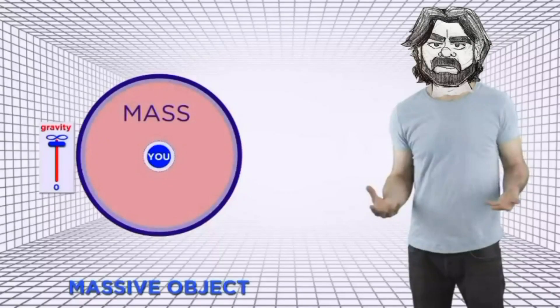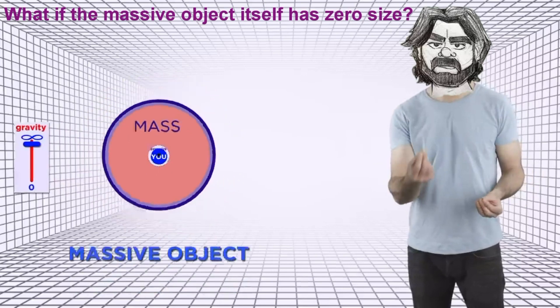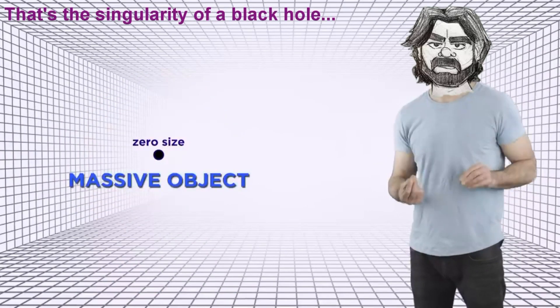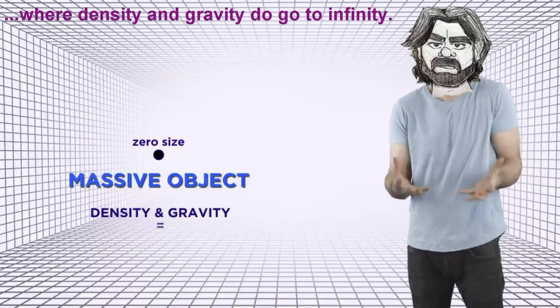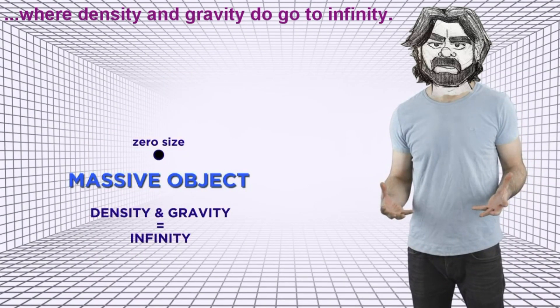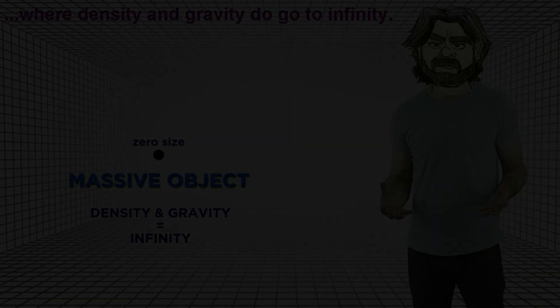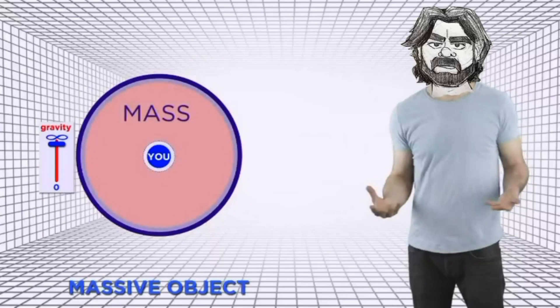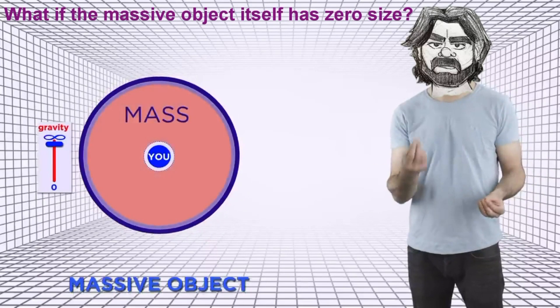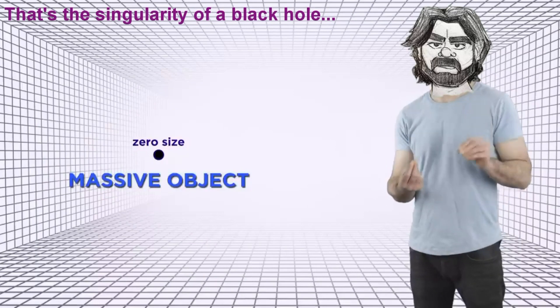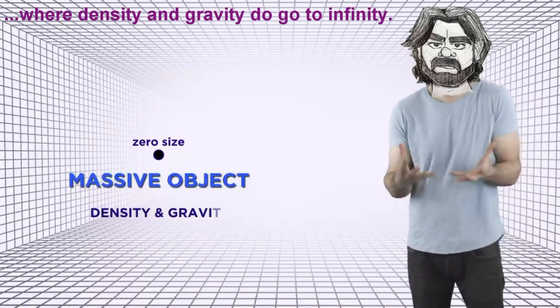And that is that a black hole is absolutely nothing. I talked about that in a video the other day. What's the issue? The issue is that these people tell you in your face that a black hole is absolutely nothing. What do I mean by that? I mean that it's zero dimensional. It has no size. It has no shape. It has no radius, no diameter, no volume. It has no matter because all matter has been crushed completely out of existence. And since mass is the quantity of matter, it has no mass either by definition. So we have absolutely nothing in front of us. That's the definition of a black hole. And just in case, so you say, well, that's you, Bill. You're saying that. No, no. We're going to let Matt tell you that. Here it is. Listen carefully to good old Matt. What if the massive object itself has zero size? That's the singularity of a black hole, where density and gravity do go to infinity.